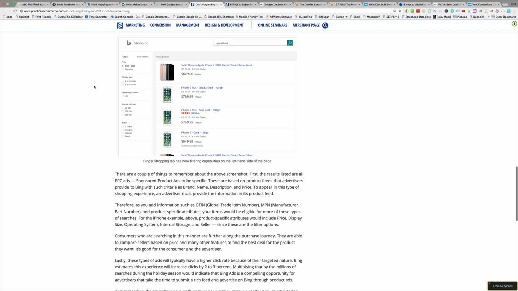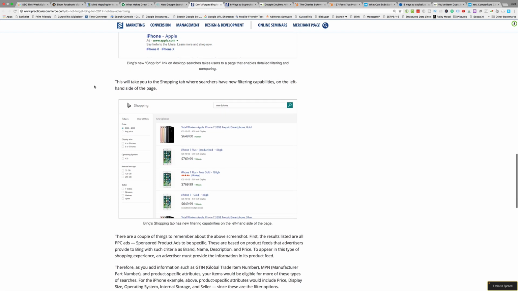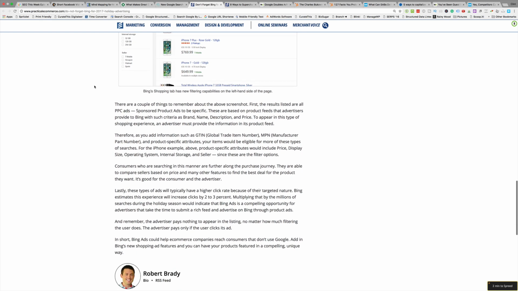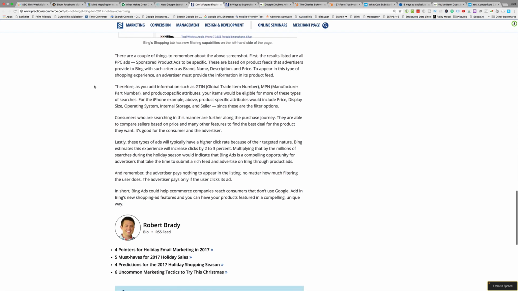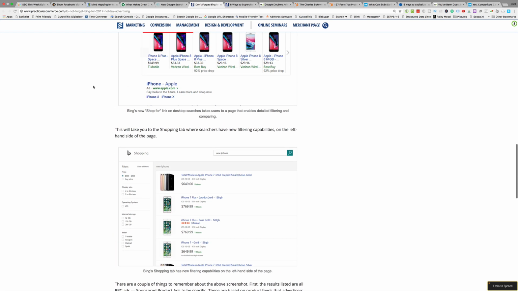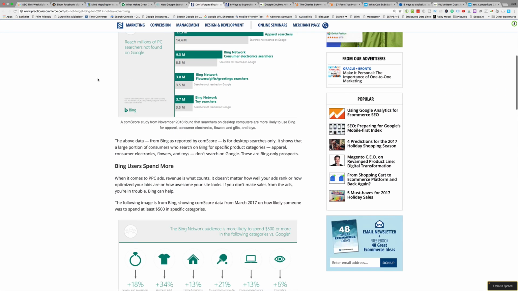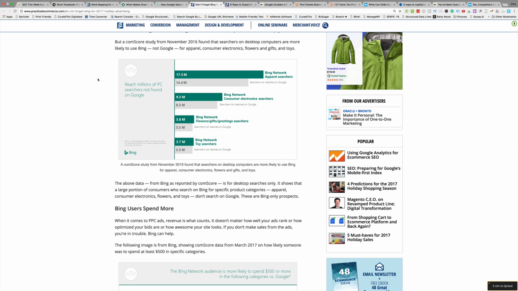And if you have physical products, look at the shopping tab and the shopping features. There's some extra data that you're going to have to add in order to leverage that, but I think those are really good for you too, especially if you're in those markets that I just laid out to you. I'll say those again: toys, flowers, gifts, consumer electronics, and apparel.